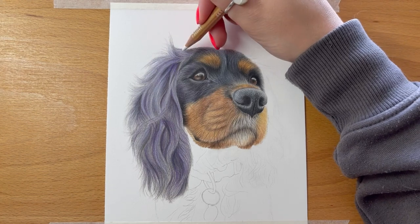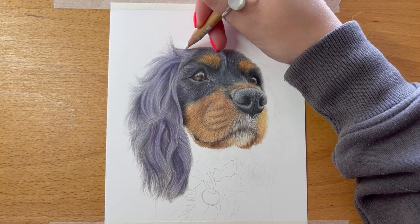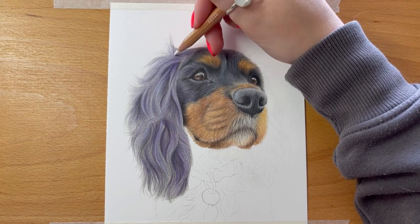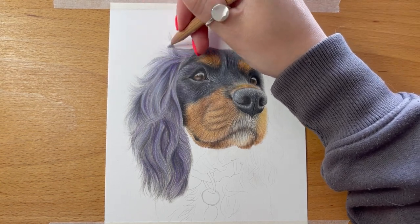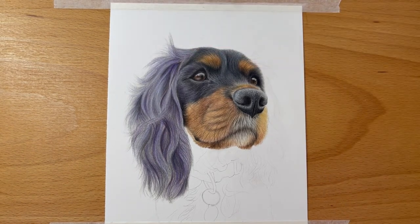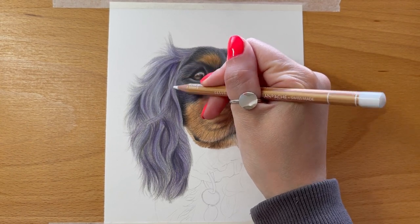So on this main tuft up here, this top bit is highlighted, so I'll be using some white pencil there, but other than that I'm just going to be using it to help blend out the outer hairs. There we go, and that bit there.